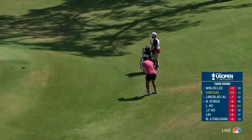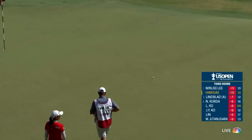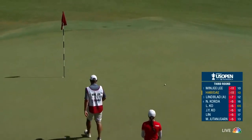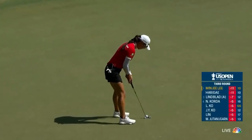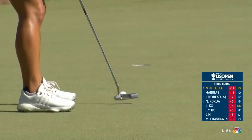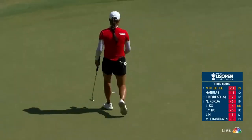Very challenging. This is a similar spot to where we saw Jin Young Ko putt from just a moment ago in the group ahead. Just has to clip that so nicely, and she did. Maybe, hard to believe, a little too much. But so fast you can see how everything's moving to the front of the green. It's another one that just makes you sweat a little bit and your heart rate go up. You have to stay relaxed over this putt. So fast. Oh, wow, nothing but the center.